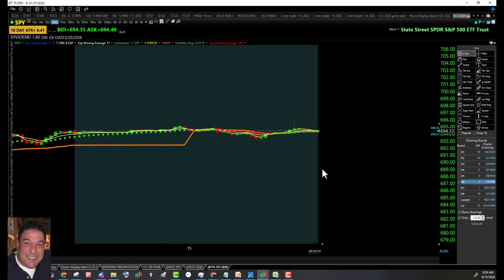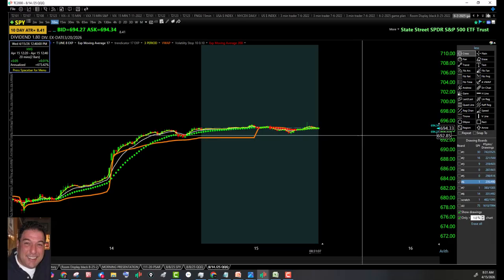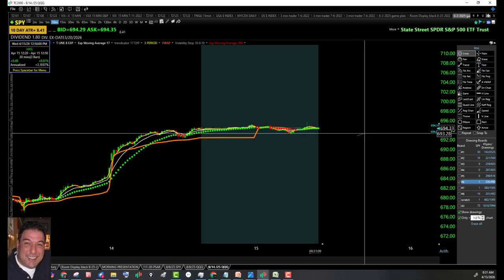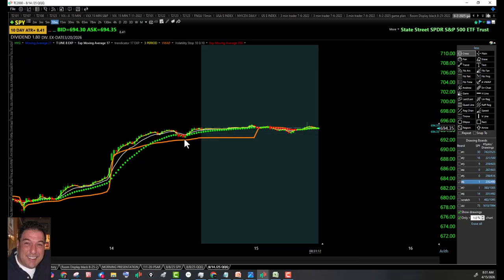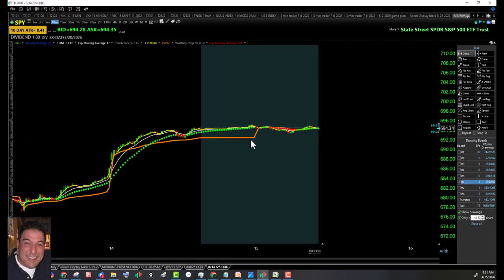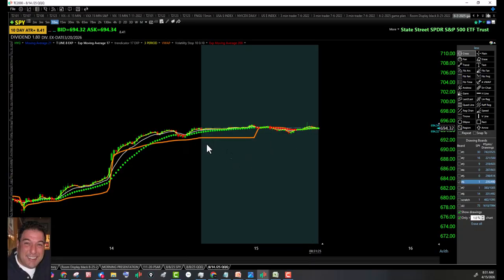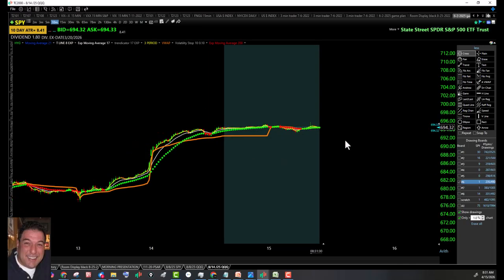So on the 10-minute chart, okay, we got last night's consolidation. We got this morning's consolidation. All of this is bullish. I'm going to say we're bullish till we're not. Okay, but if we happen to break post-market, pre-market lows, or this low right here where we pulled back at 692.26, which happens to also be max pain, if we get below this one or that one with a downtrend, I'd be interested in trading it to the downside. All right, so there's SPY on the 10-minute chart. That's my plan for this morning.